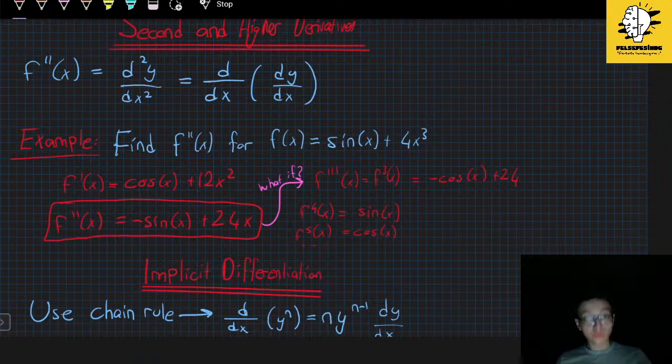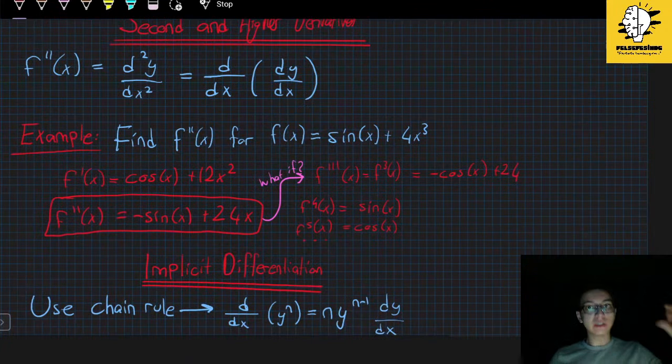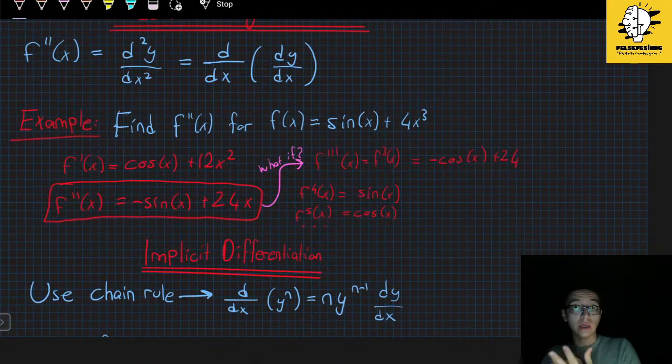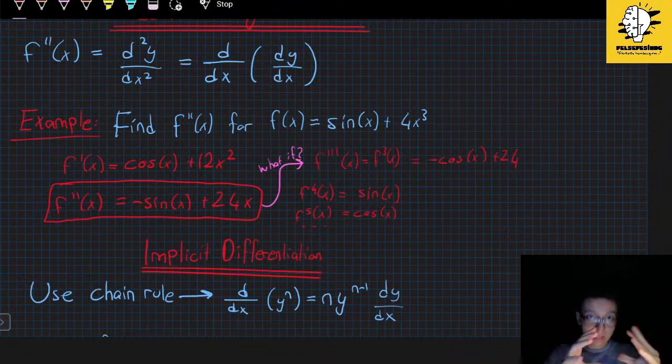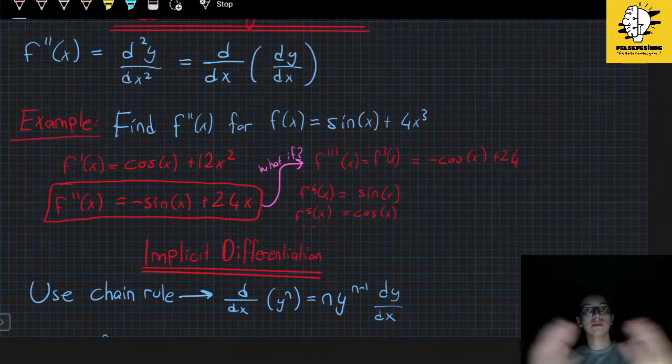We will use the chain rule for y. So, we will just distribute our d over dx into the relation. I will show it in a second. And we will just derive y just as if we were deriving x. However, this time we will act like y is our function. Since we are deriving in accordance with x, we have to multiply the entire expression by dy over dx to have only x as the expression. Then we will simplify dy over dx, and the problem will be solved.